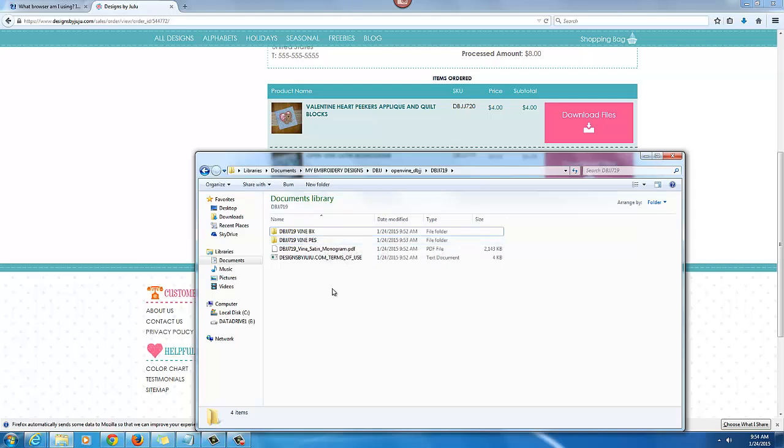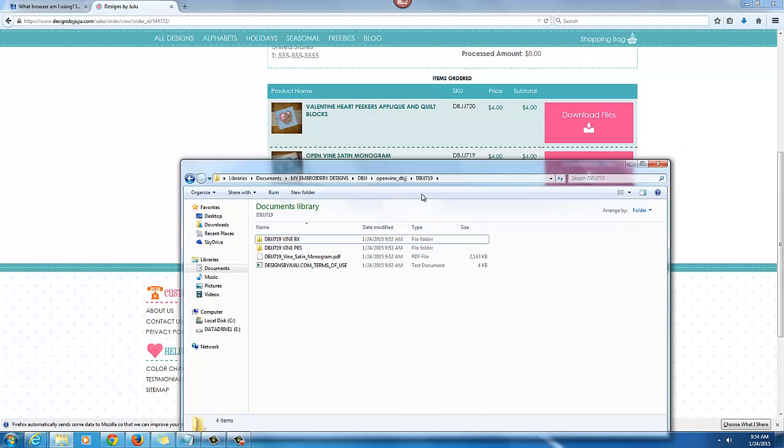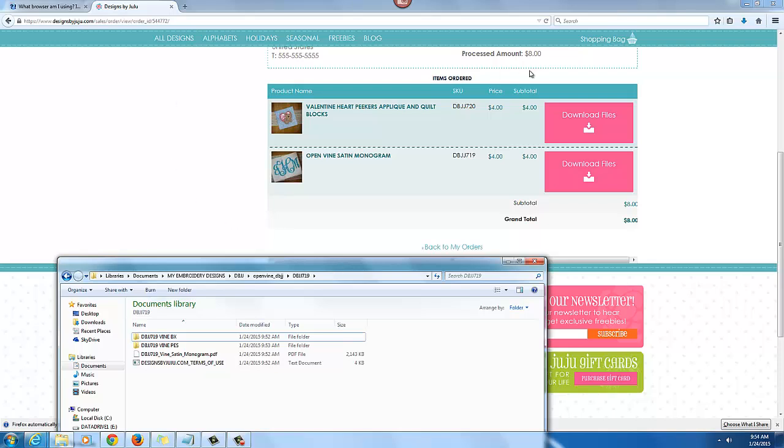With our new website update, we decided to include all of the formats because many people had more than one machine with different formats, and we also got numerous emails daily asking to switch out your formats. So we have provided you with all of them, and you can choose to either keep them all on your computer or delete what you don't use. If you want to delete them, that's fine, because you can come back to your account, log in at any time. Your downloads never expire. So if you only have PES and eventually you've got a new machine and you need a different format, you could just come back, re-download, and get your files.